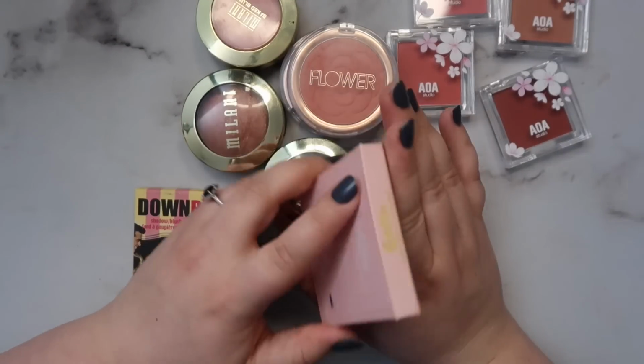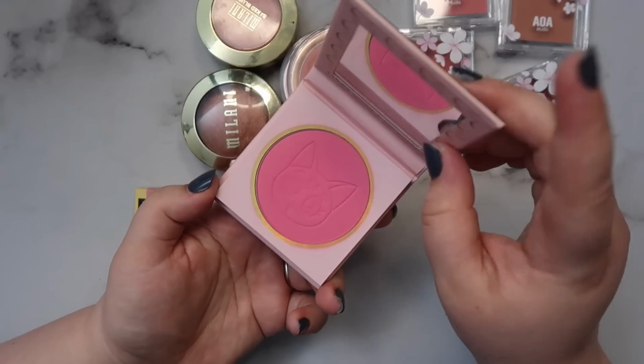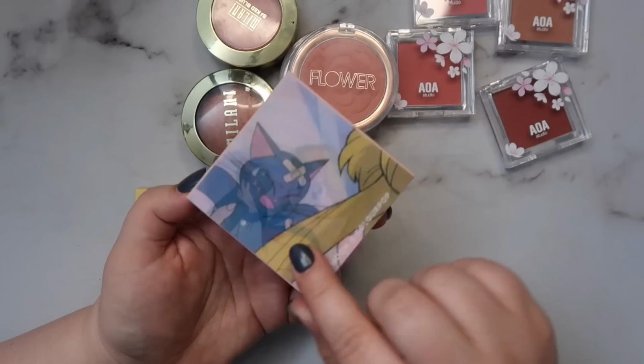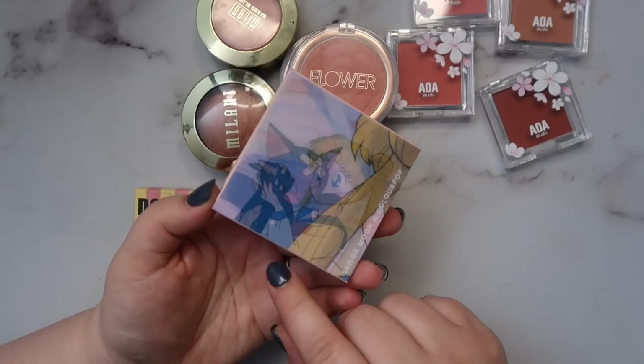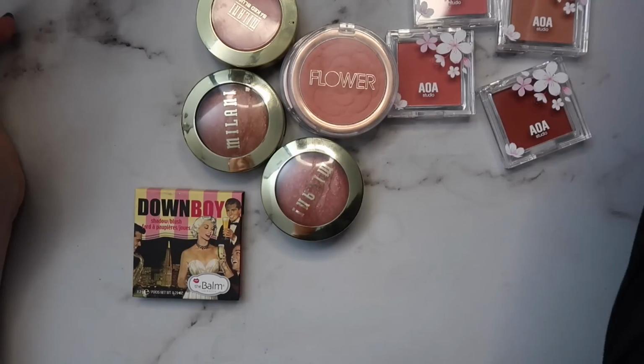This is like the only ColourPop blush I have. This is from the ColourPop and Sailor Moon collection. And actually, my friend was able to get a hold of this and she sent it to me. It was Victoria. And I really like it. I love Sailor Moon, and I love the packaging, and I love the really hot pink shade. I don't think I have anywhere else in my collection, so I'm going to hold on to this one.